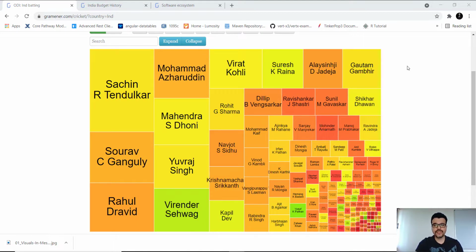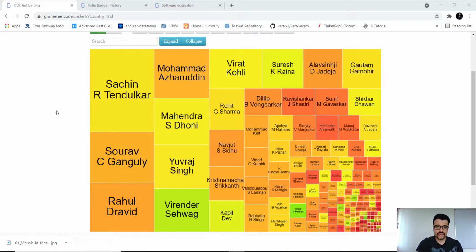Now let me tell you where this analysis will be helpful for us. Let's check some of the batsmen with the greatest strike rates. There is one batsman named Joginder Sharma who has a strike rate of 120.7, which is greater than Yusuf Pathan and any other player, even Virendra Sehwag. But you can see that he has very few runs, only 35. So we cannot regard him as having the greatest strike rate, because he hasn't played many matches and hasn't scored many runs. We have to take care of the runs as well as the innings and the strike rate. In that, Virendra Sehwag has the maximum of all, which is 105.4.